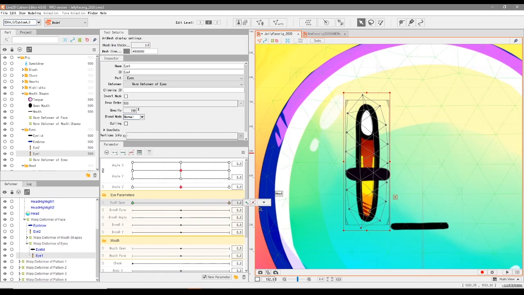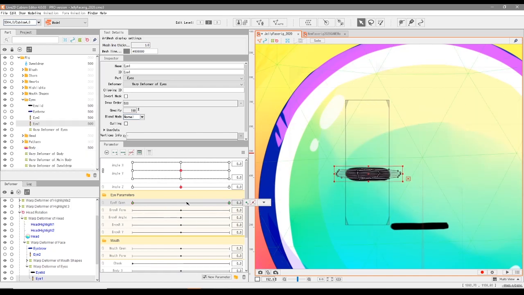Now, of course, you're looking at this thinking, well, that's still there, how do I get rid of it? Well, we're going to highlight the eyelid here. We've already made keyforms of it because we selected both of the two together and pressed the buttons. We've got keyforms for it already.